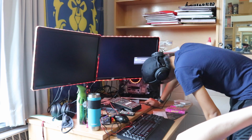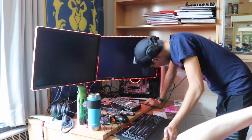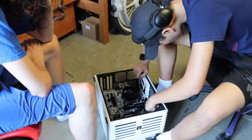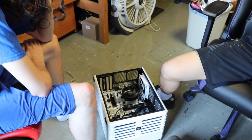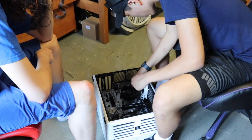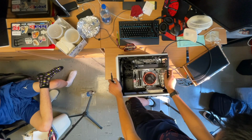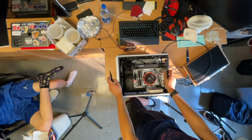Because once again, the computer just refused to boot into Windows. So, after about 17-ish minutes of troubleshooting, I had to come to this conclusion. It was either I just built a really unstable computer, or for some stupid reason, every time the motherboard detected an active fan, it just wouldn't boot.